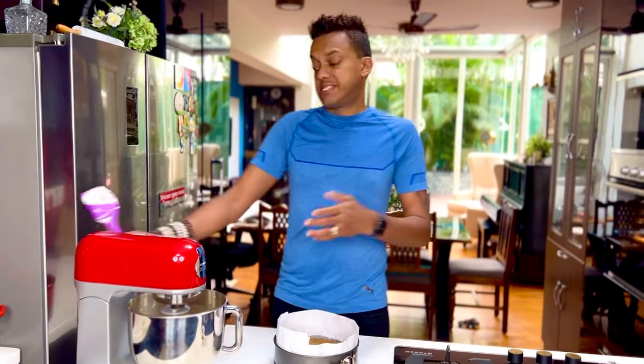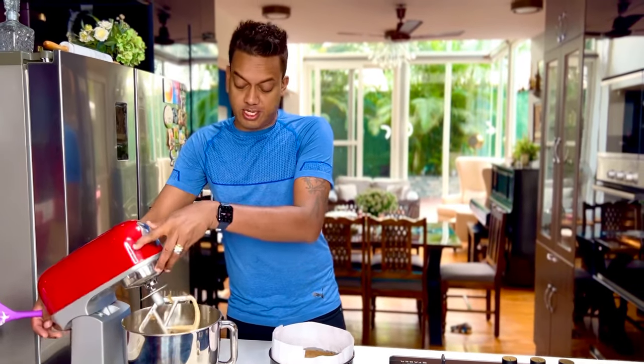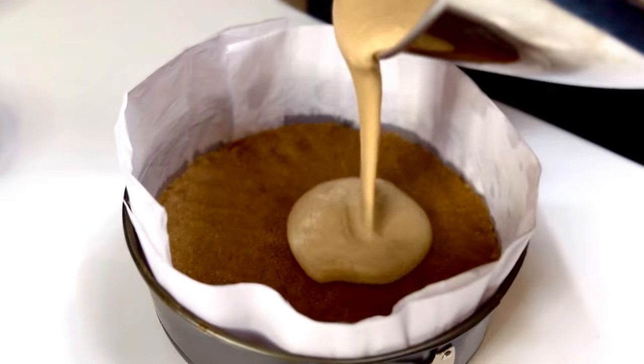Now while I've used some cinnamon and rose water, you can go right ahead and use some lavender extract along with some nutmeg, or some orange blossom along with some lovely cardamom, and create another version of this. Great, great, great. Pour atop the crust.